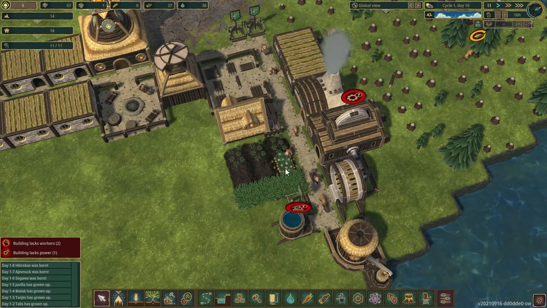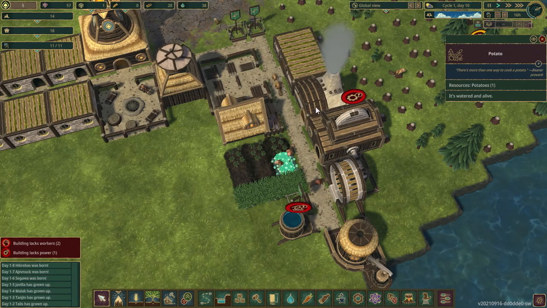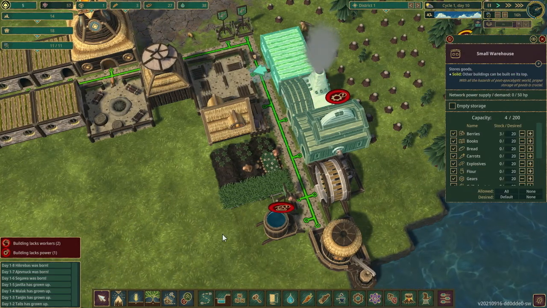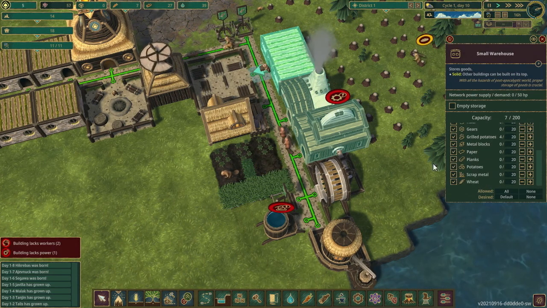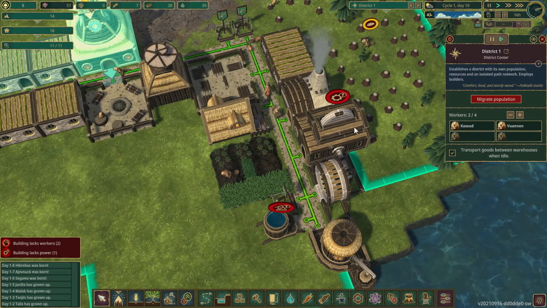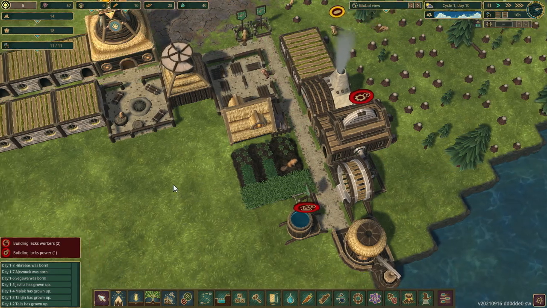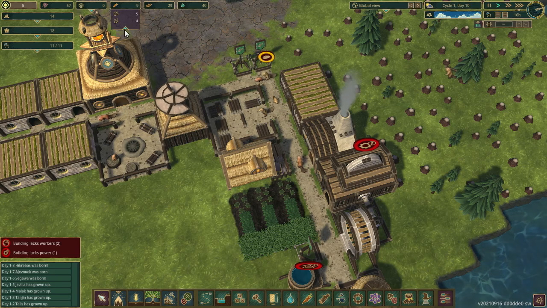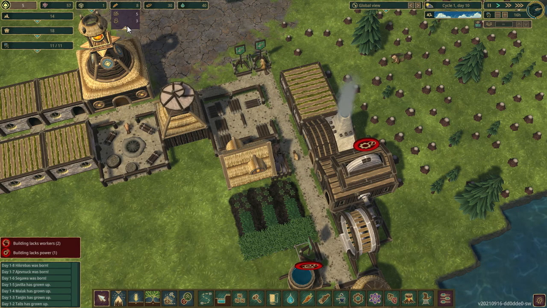We also have our farmer over here harvesting the potatoes, so maybe we get something out of the grill building here in a minute. Do we have potatoes in here? We don't have potatoes in that thing. Do the potatoes go over here? The potatoes aren't going into the main building either. I don't know where the potatoes are going. We only have 4 of them apparently. No, we have 5 of them apparently. Which one's the potato? The potato's this one, right? Oh, we are getting grilled potatoes.